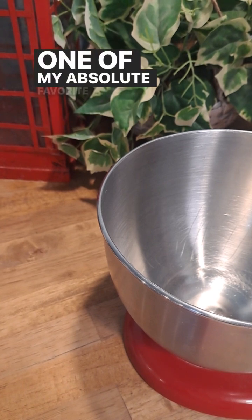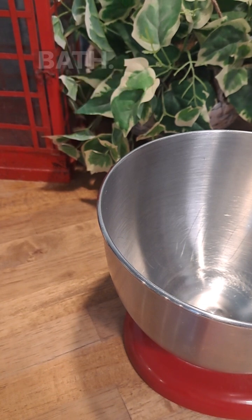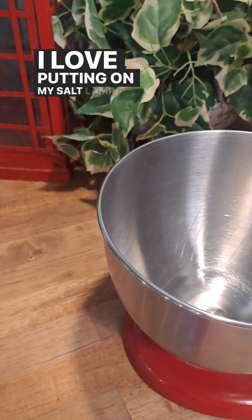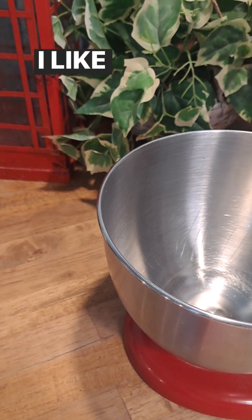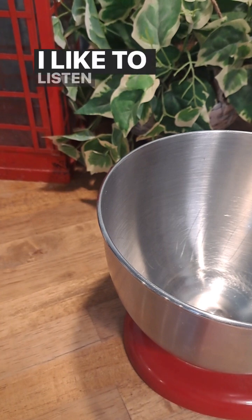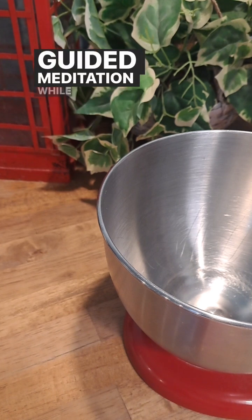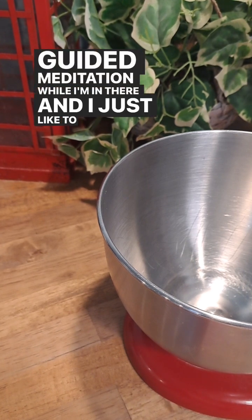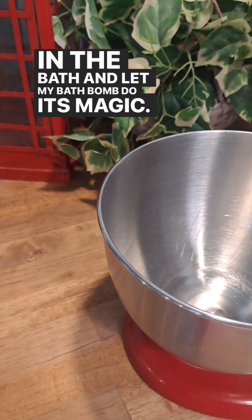One of my absolute favorite self-care routines is my evening bath. I love putting on my salt lamp. Sometimes I light candles. I like meditating. I like to listen to meditation music or maybe just a great guided meditation while I'm in there. And I just like to chill in the bath and let my bath bomb do its magic.